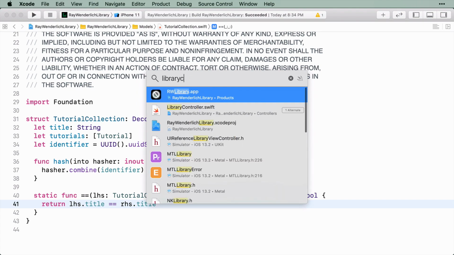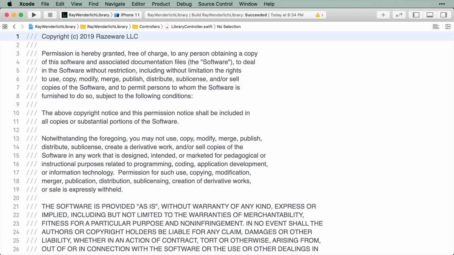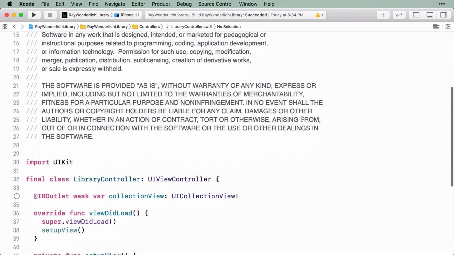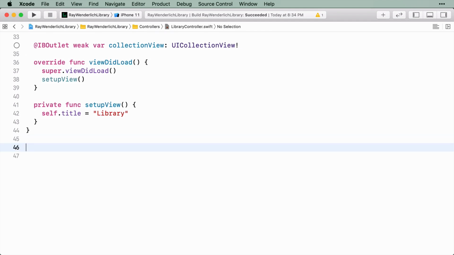Navigate to LibraryController.swift, and at the bottom of the file, let's add all our collection view code.